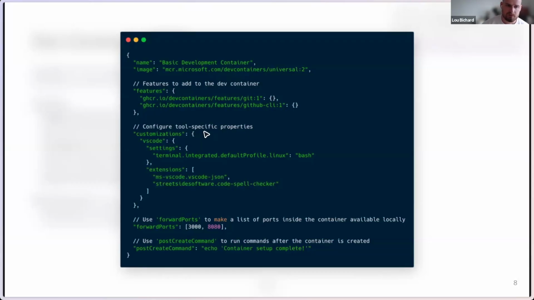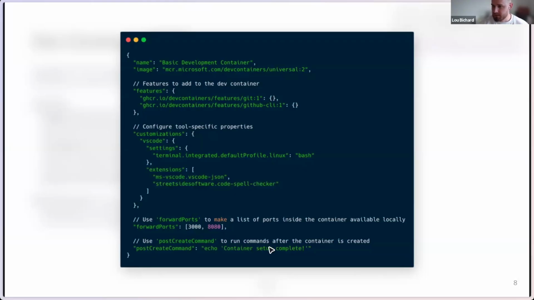Then underneath that, we've got a number of different customizations. These are broken down by the individual tools. Obviously, here we have VS Code. In that, we have our different settings. These are actually your VS Code user settings, just like you would set on your machine, but you can set them for your dev container. And then you can also configure any extensions, specific extensions to the application. Then we have ports, and we'll get a little bit more into the details of port configuration, and then setup commands as well. So in this case, where you might start up a web server or database.